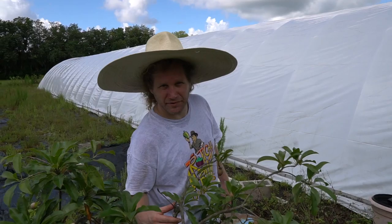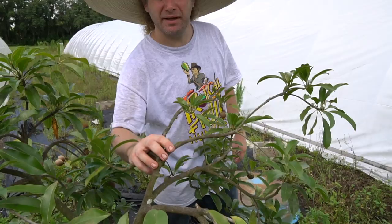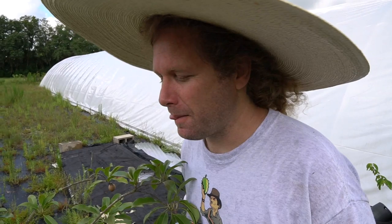This here, Maycock sapodilla. And I got this at a rare fruit sale. And you know the funny thing about this tree? I bought a bunch of Maycock sapodillas from Pine Island Nursery, and they outgrew this tree two to four times the pace. I don't know if it's the rootstock or whatever, but wow. This has been in the same 25-gallon pot for like 7 years. And just consistently fruiting? Consistently fruiting, yeah.